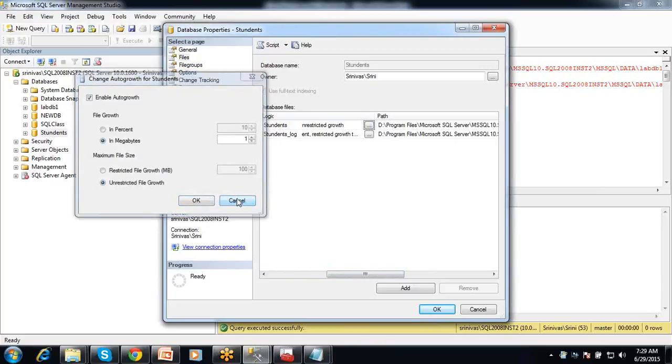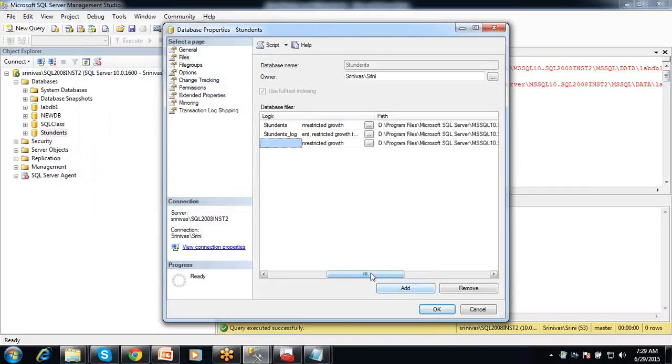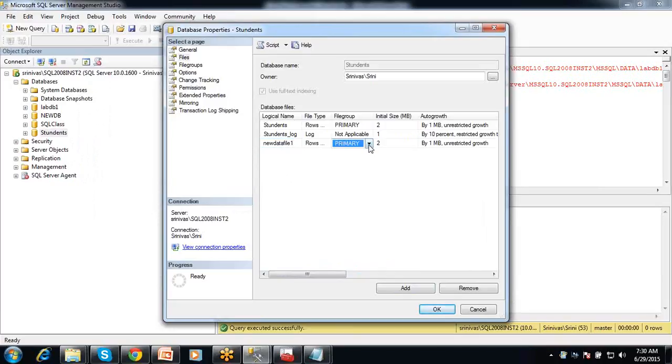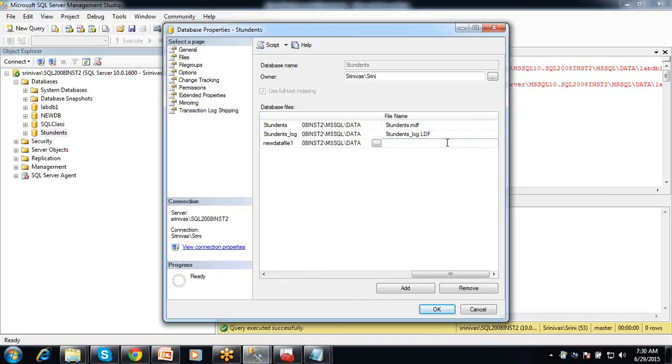If you want to add a new file, add a file and give the details of the new data file: which file group we are keeping, the same file group or a new file group, what would be the initial value, the auto growth value and restrictions, and the location for the newly created secondary data file.